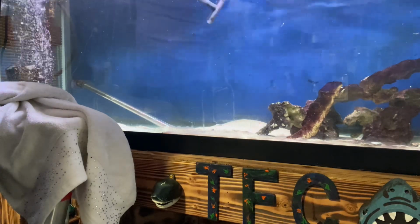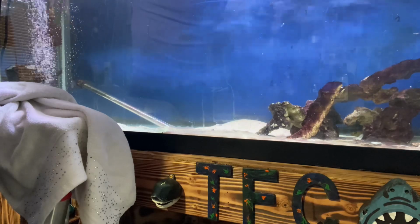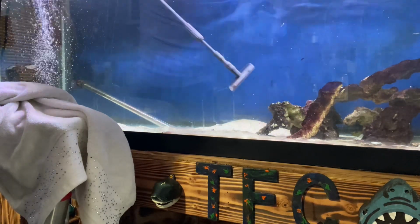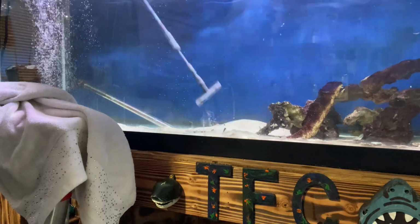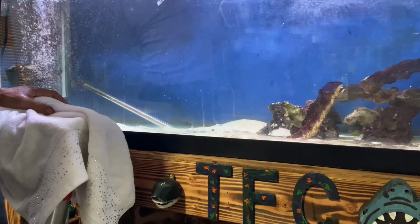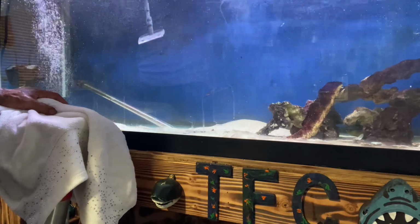The 20 gallon is going to be so quick and easy, as you all could guess, since it's so small, don't have sand, no cyano. Even the 225 is going to be easy. But the 55 is going to be a challenge because that's right there next to the garage opening. Gets the most light. That's why the cyano is the worst. Nonetheless, we're going to get it done.